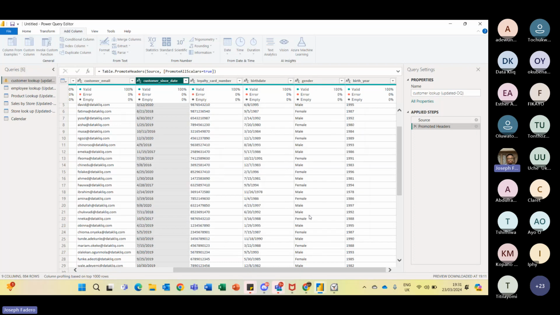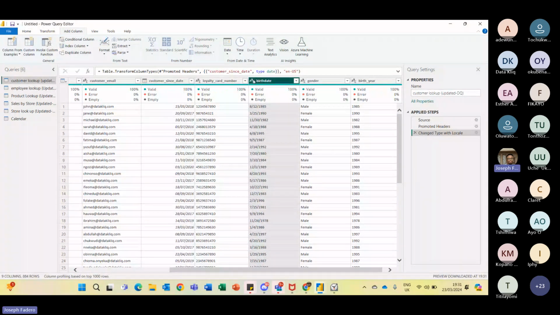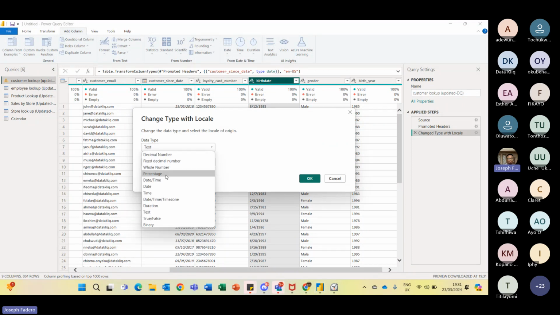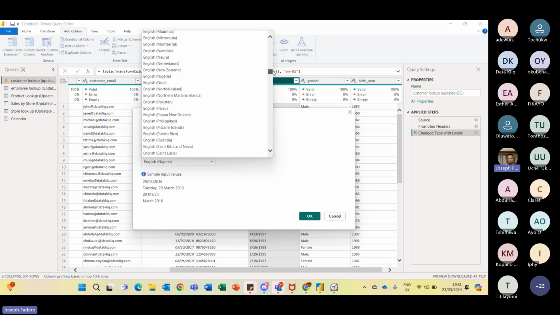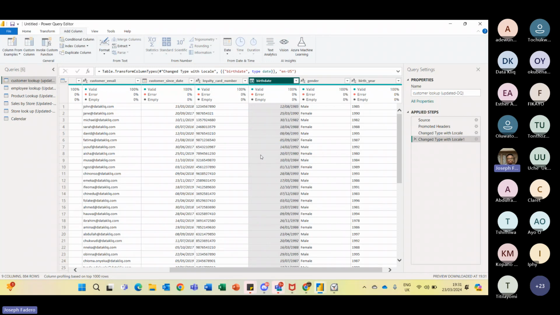Now, once we do this, I'm good. Do it for the second one. Now, what we need to do is ensure that the data type across is in the local data type of the host data. So where the data is coming from is US. Geo Limited is a US company, so we should ensure that the data type follows that pattern as well. So I can click on this to be date. Now, once I've done that, we can see this effectively corrected that error that we were showing there, and we have this as a date field.